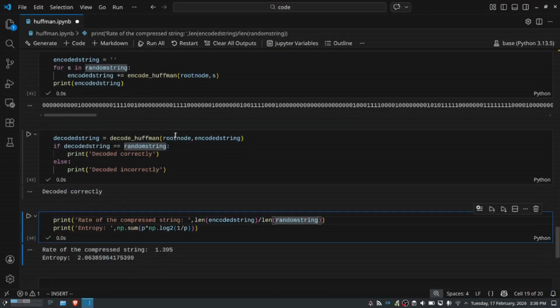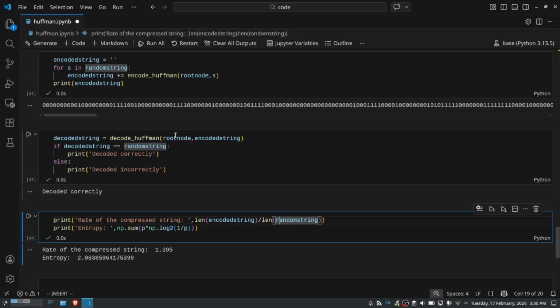Yes. So the encoded string is basically a binary string. The encoded string is a binary string, yes. But the random string, which is basically alphabet, is actually represented in the form of ASCII characters, which each one is 8 bits long. Okay. Right now we are assuming that the alphabet is A, B, C, D, E. There are only 5 symbols in the alphabet. Okay, that's the assumption that we will run with.